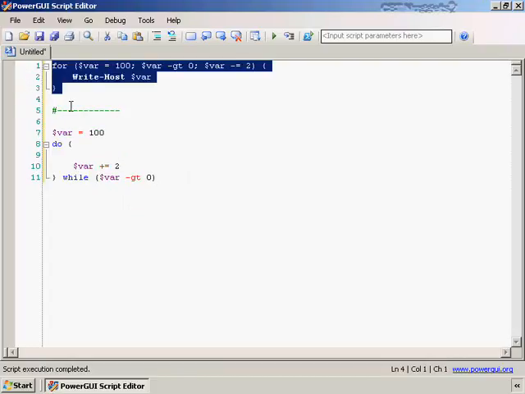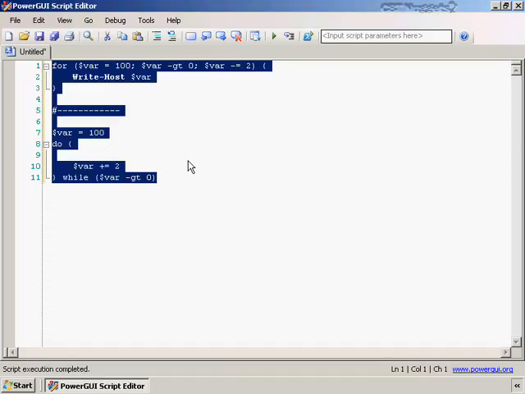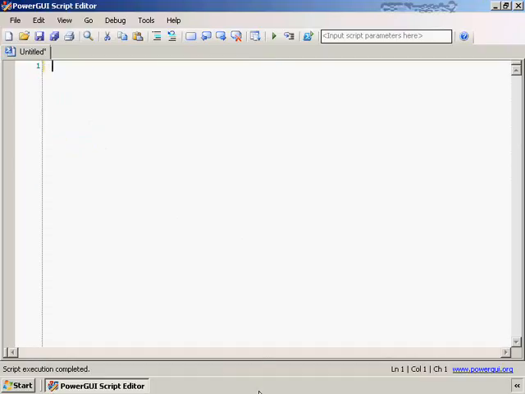You can see that this syntax with the for construct is a little bit more concise. So if all you need to do is repeat something a specified number of times, sometimes that's a little bit easier to read, which means in the long term it's going to be easier to maintain. Now there is one more type of looping construct we can look at, and that's foreach. Foreach is designed to take a collection of objects and go through them one at a time.